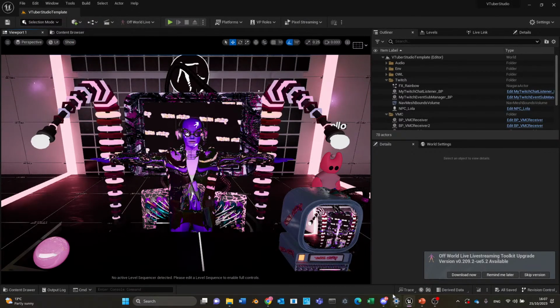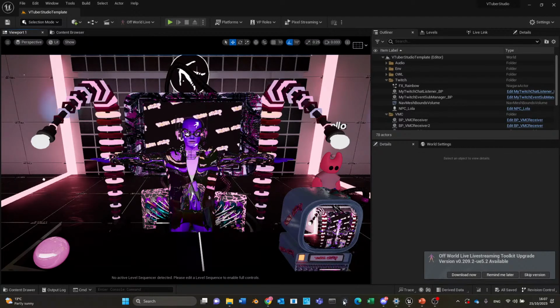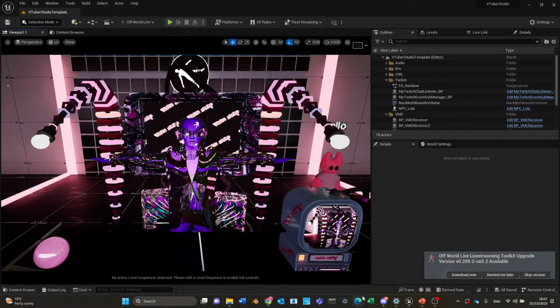But yeah, let me just quickly show you the XR Animator.